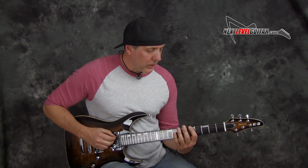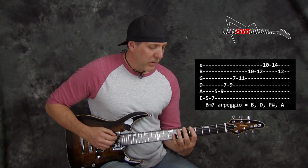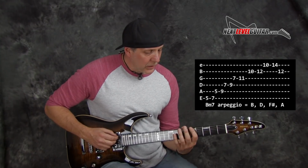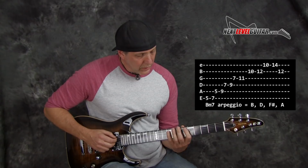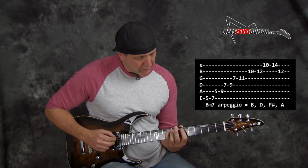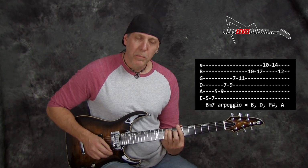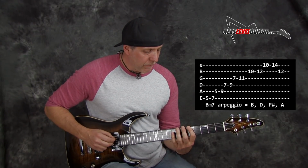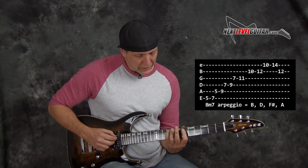So the arpeggio, basically, I started a whole step behind it on the A note, and I use my 1st and 2nd finger. You can use your 1st and 3rd, but you've got to stretch a little bit. Then we're playing that flat 7th to the root, that A to the B, and then we're playing the D, and then our F sharp. So you get this, right? B minor 7. And then we repeat that. So on the frets, 5, 7 on the low E, 5, 9. A little bit of a stretch there.